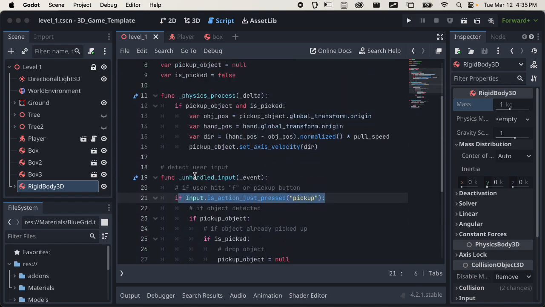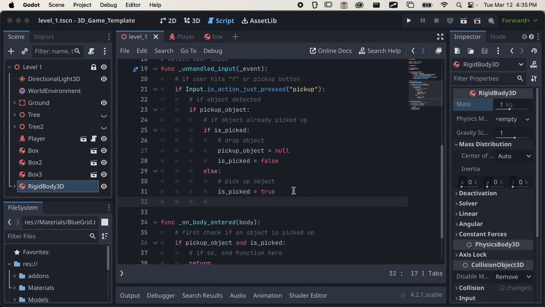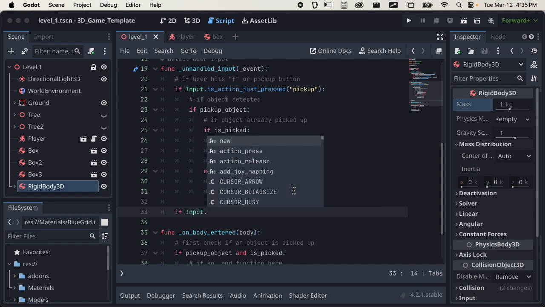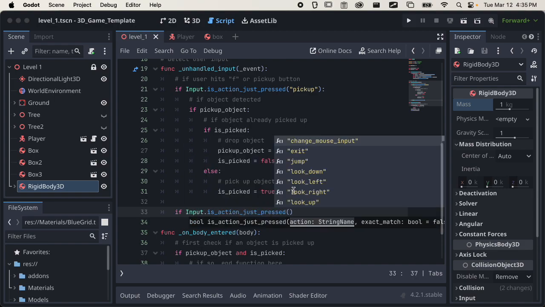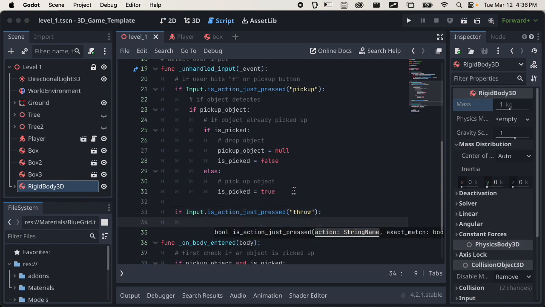And so we can do that in unhandled input. So what we'll do is we'll say if input dot isActionJustPressed, and now we'll look for throw. And so for this one, basically we want to add a force to it in the opposite direction of our camera.